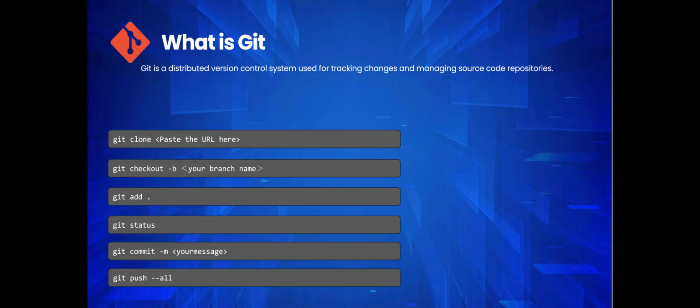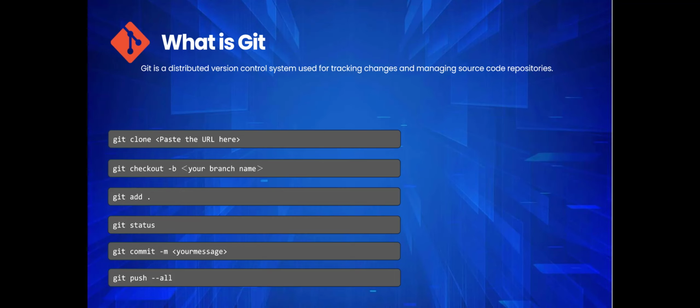So what is Git? Git is a distributed version control system widely used in software development. It allows developers to track changes, collaborate, and manage different versions of code. Git supports commits, branching, and seamlessly merging of the code. So I'll say that understanding Git is crucial for efficient and effective software development. So let's see some of the basic commands of Git.